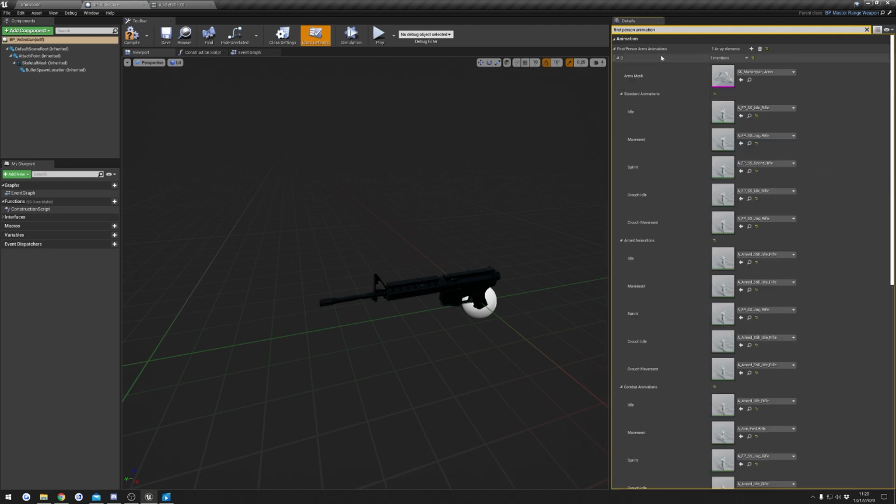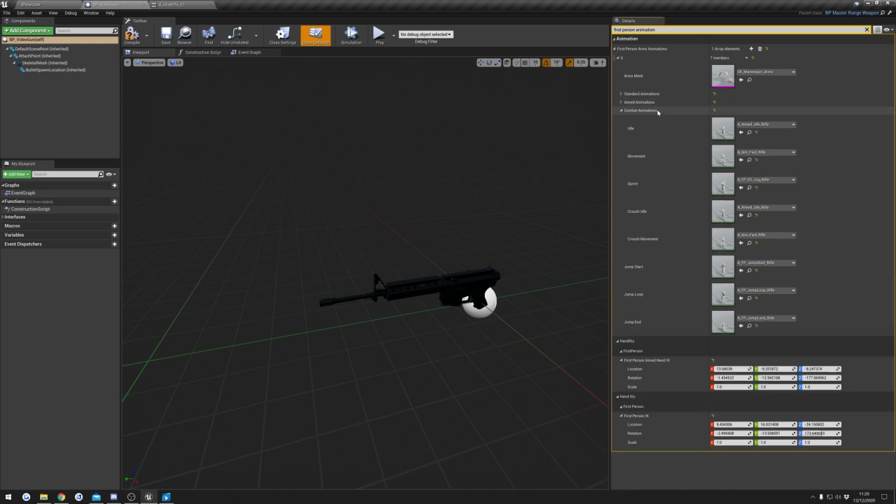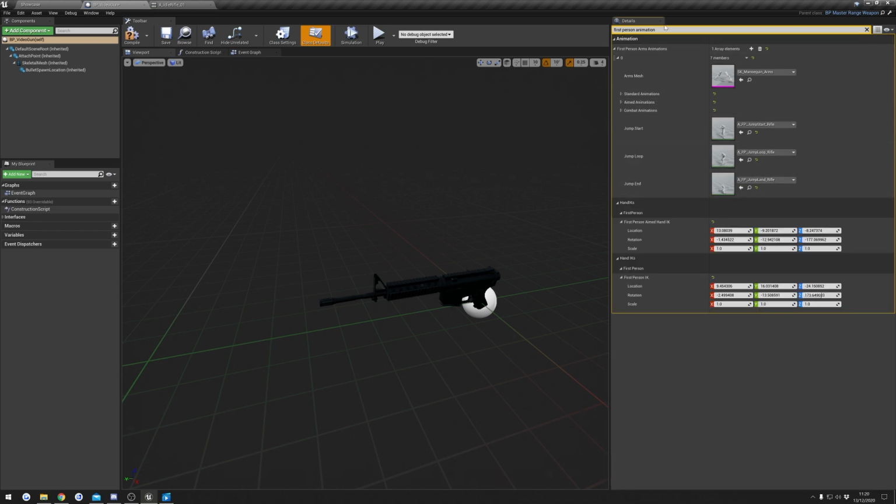You can see we can set a mesh, so we can set different animations for different skeletal meshes, and then opening this up, it's similar to the third person animation settings, but there's actually less of them just because the first person animations are just the arms. So we've got our standard, aimed, and combat.